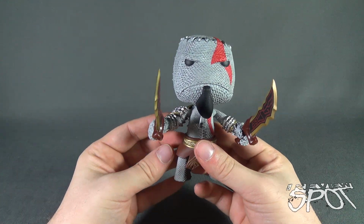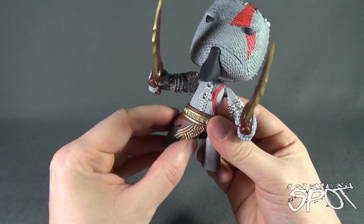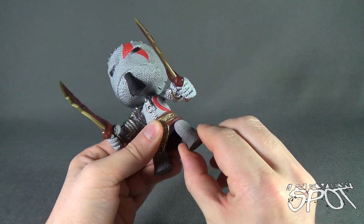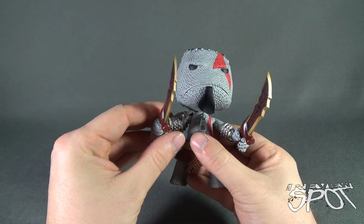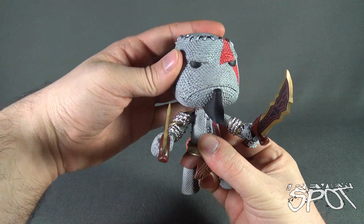In the way of his posability, it is pretty much exactly the same as the other Sackboys, although he's very limited in the legs for obvious reasons, because his cloth is just a solid plastic. There's not really a lot of places where the legs can go. You can rotate the legs ever so slightly, and you can move them out ever so slightly, but that's really about all they're going to be able to do. The shoulders, at least, can be hinged out. You can rotate the arms back and forth, and of course, he's got a ball joint in the head.